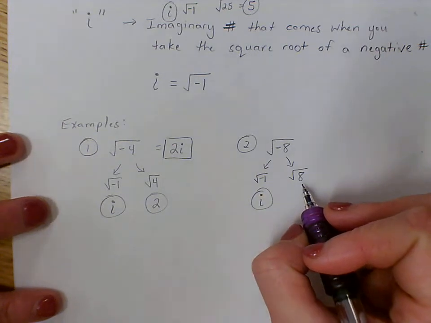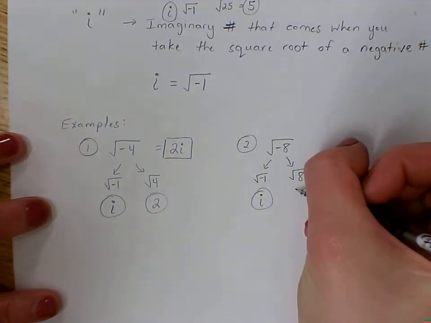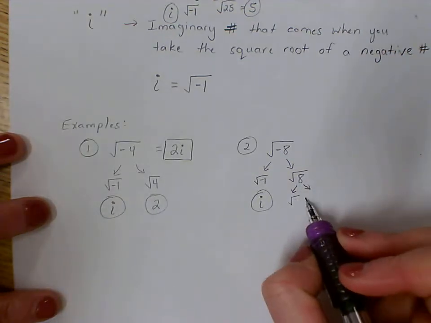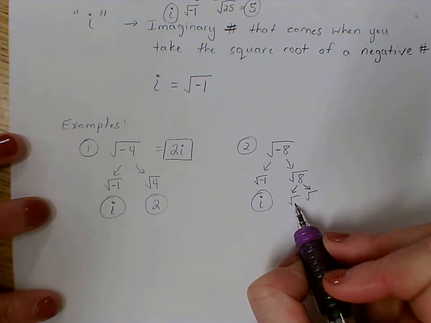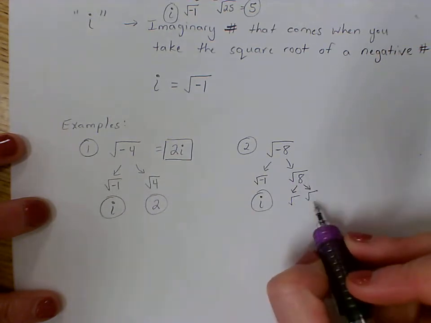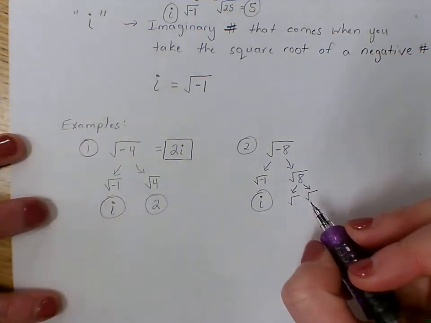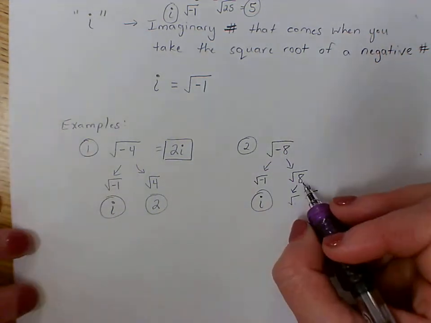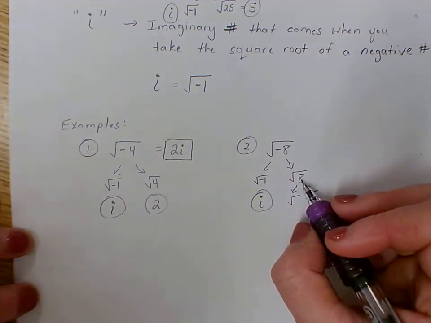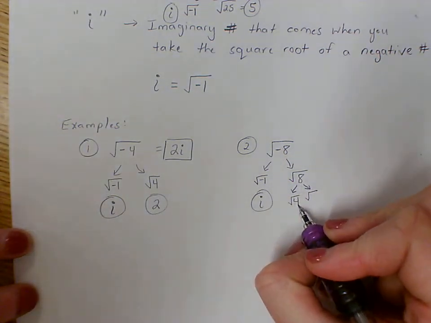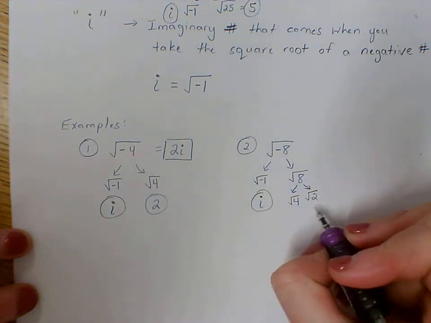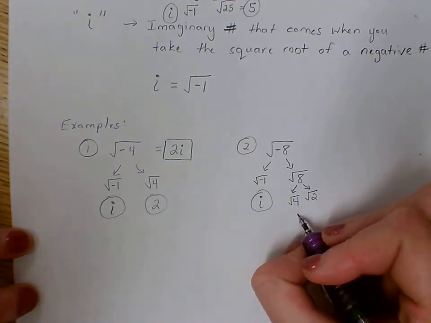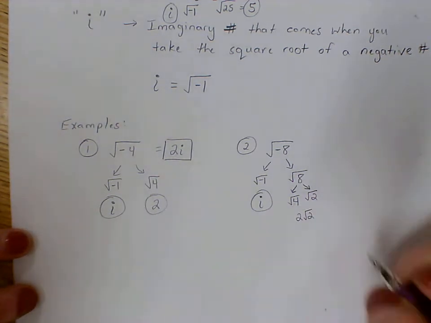And then this one, notice that one's not a perfect square. So when it's not a perfect square, you break it up into 2 radicals, and then you figure, okay, what is the biggest perfect square that goes into it, and what times that will give you 8? If I think through it, 1's a perfect square, 4's a perfect square, 9's a perfect square, and 9's bigger than 8. So if we think through all our perfect squares, we'll realize that 4 goes into it, and it goes 2 times. So if I take 2 times 4, I get 8. Then you simplify. The square root of 4 is 2, and my square root of 2 just comes down.